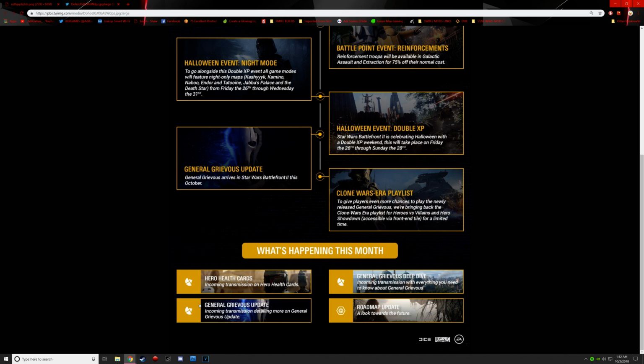What's happening this month? Hero health cards, General Grievous deep dive, incoming transmission with everything you need to know about General Grievous. I could do that for you guys right now. Wikipedia, I can put a link in the description for you. You don't need to wait for this. General Grievous update, incoming transmission detailed more on General Grievous update. So they got an update for an update. That's pretty cool. And then a roadmap update, a look towards the future.